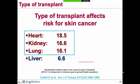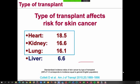So really, cyclosporin is the classic calcineurin inhibitor that is most associated with skin cancer. Tacrolimus is also up there as well. There's an older medication that some patients are still on called azathioprine, which is a nucleoside analog. We do know it also sensitizes you to UVA rays and increases your risk for skin cancer. Cellcept and prednisone don't have as much of the skin cancer risk. But obviously we as dermatologists don't advocate for taking you off any of these medications without consulting your transplant team.